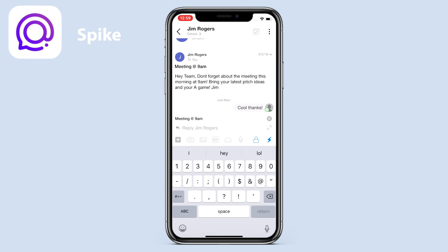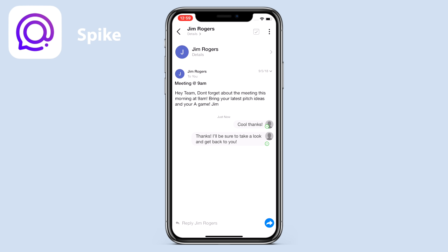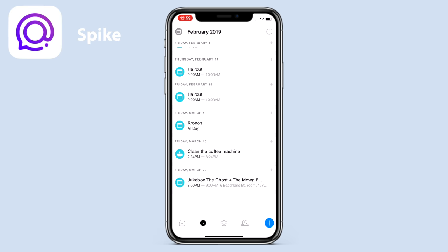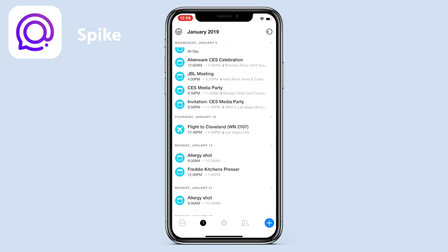One of my favorite features is the ability to add quick messages with a simple tap of the lightning icon. You can use one of these simple emoji responses or create your own, slightly more professional response — it's definitely a time saver. These features alongside email snoozing, unified calendar, encrypted messaging, cloud app integrations, and much more is a good reason to give Spike a chance.